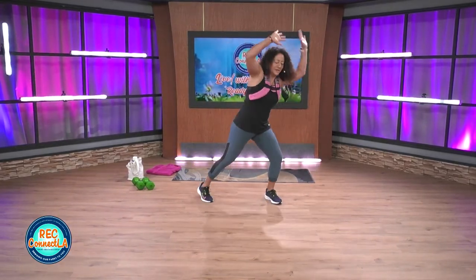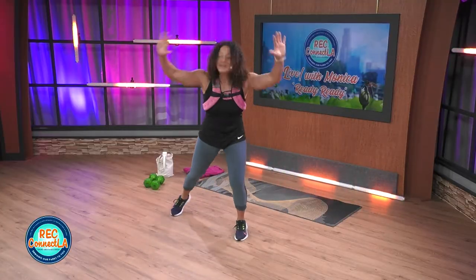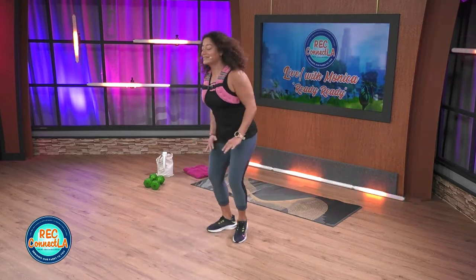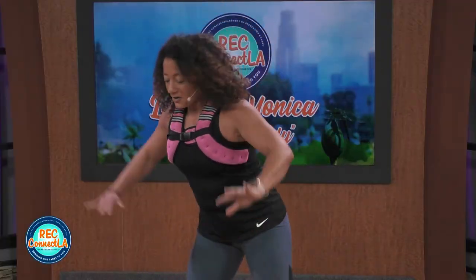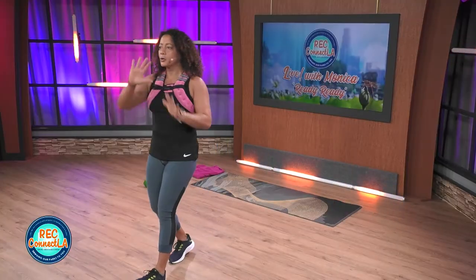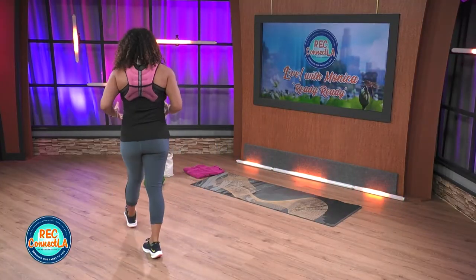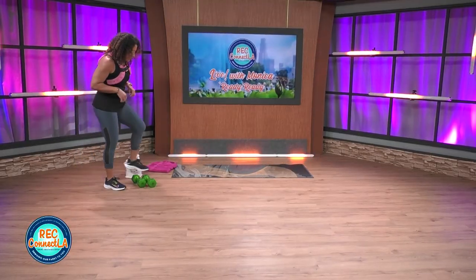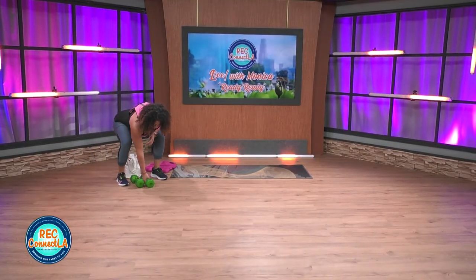Core work coming up. Legs. We're gonna grab our dumbbells, not our X's. Get ready in 5, 4, breathe. Who's slightly out of breath? Good job, quick high five. Good job. Be mindful. Anytime you're lifting and lowering those weights to the floor, use your legs, your knees, never your back.